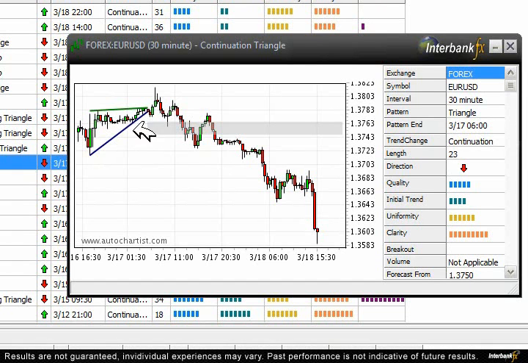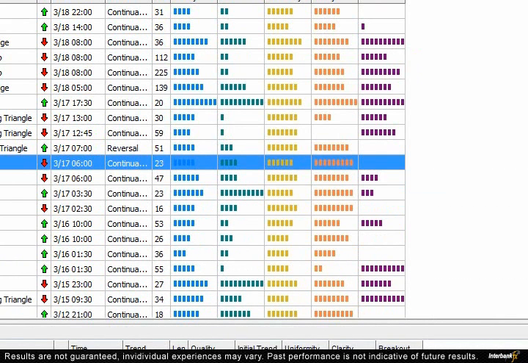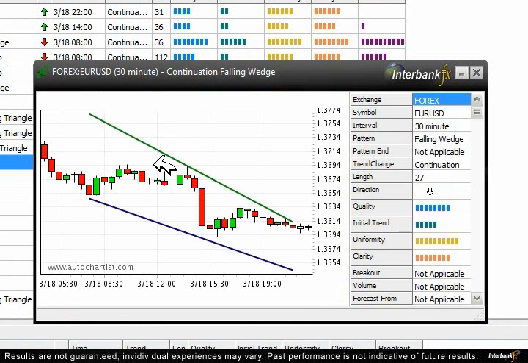So if I had a triangle pattern or a rectangle pattern, let's take a look at the Euro-US dollar here, and we'll see what kind of patterns we have. Okay, here's a 30-minute falling wedge. Falling wedge meaning what? Downtrending pattern. I look at this initial trend. I can also look at my wave, right? And I see that the initial trend reading is 1, 2, 3, 4, 5 bars. The initial trend can start at 0 and basically go to 10 bars. 0 means flat, accumulation. And really, 0 bars to 3 bars indicates a flat sideways accumulation cycle. 0 to 3 bars on that initial trend.